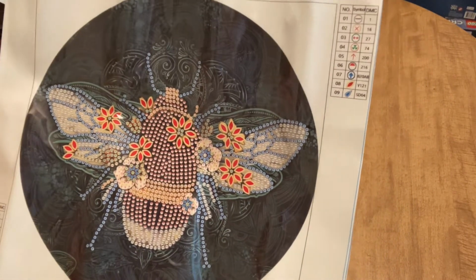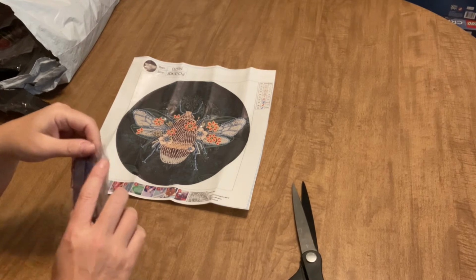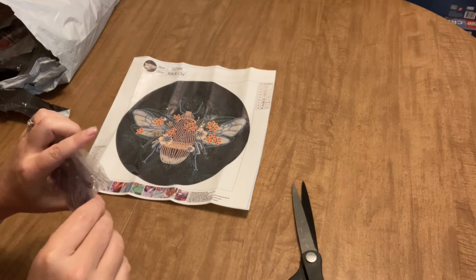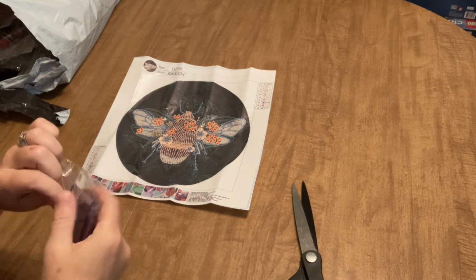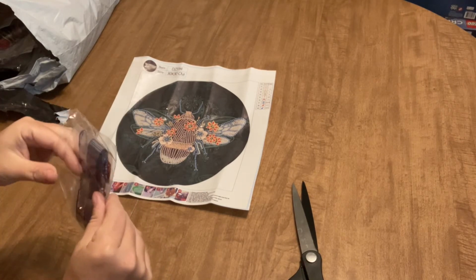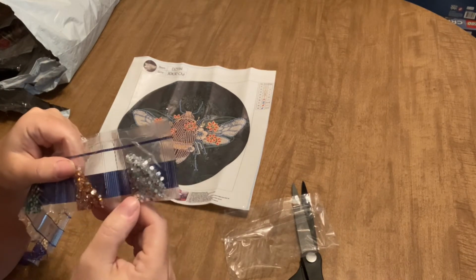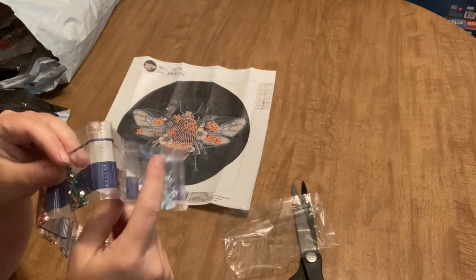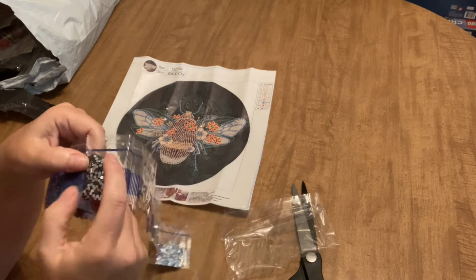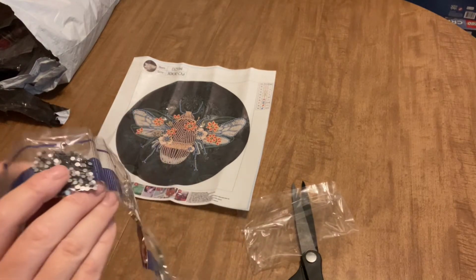I think that's nice. So I've been into bees a little bit lately, as you guys have probably seen. It has 9 different drill types. So let's take a look at that. And it is a 30 by 30. So let's get into this and see what our drills look like. So we have just plain crystals, not plain, but you know, clear crystals. Yellow, of course, some green, some orange, another color yellow, black. No, that's not black at all. That's like a really, really dark brown.